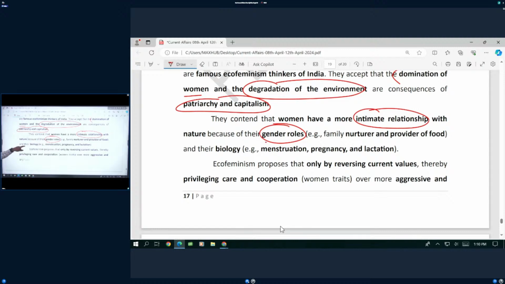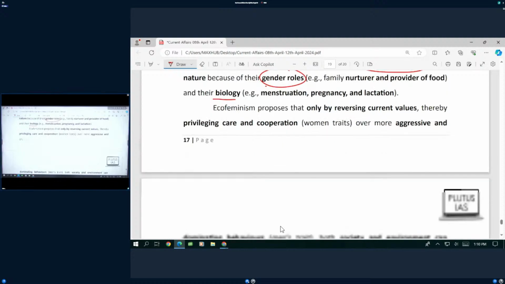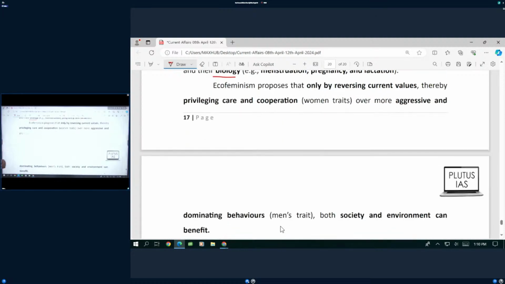Nurturing and food plus their biology. मैंने आपको भी समझा ही दिया. The eggs they are born with, अगर climate change होगा तो उसमें impact पड़ेगा. So the logic of the ecofeminists is that women have an intricate relationship with environment or nature. ठीक है. So basically they argue, or also we have to shift from aggressive attitude toward environment.